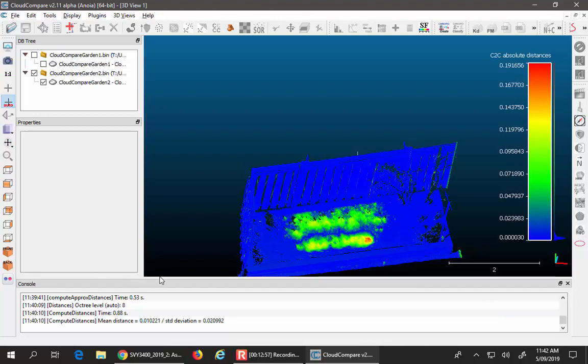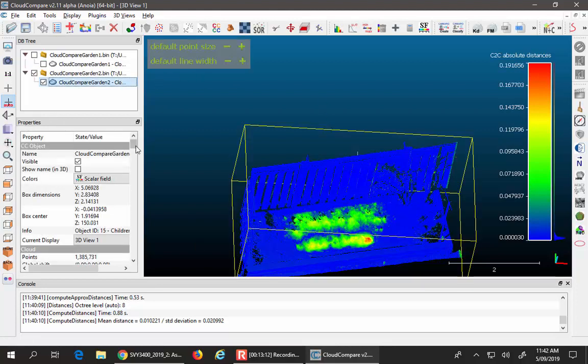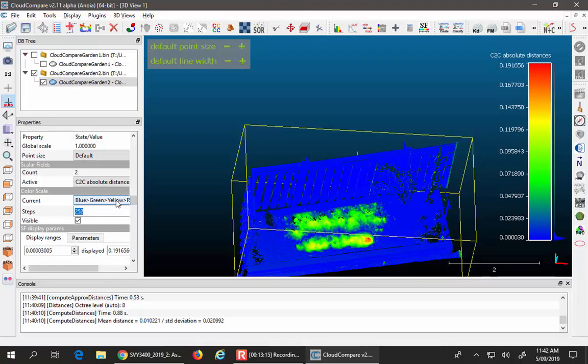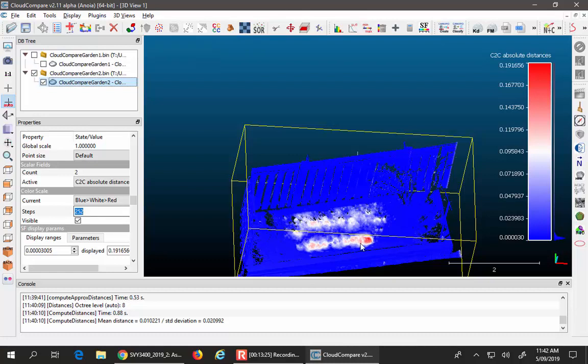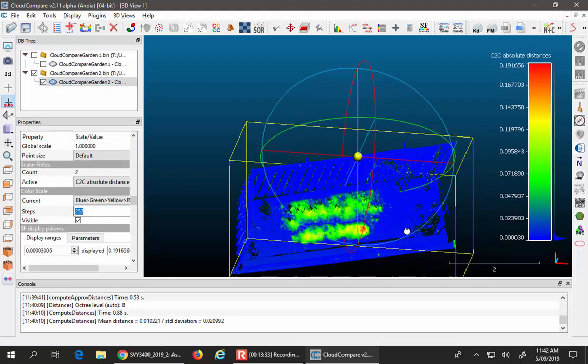You can increase the red area, so it changed the color a little bit for you. You can increase the red, you can increase the blue, just the way of the presentation. You can change the scale of the color from the property again. You can make it gray, for example, like this. I can change it to a different thing if I want to. Yeah. So far so good.